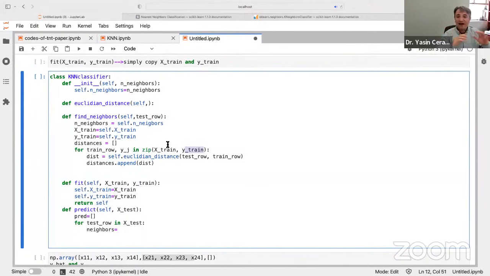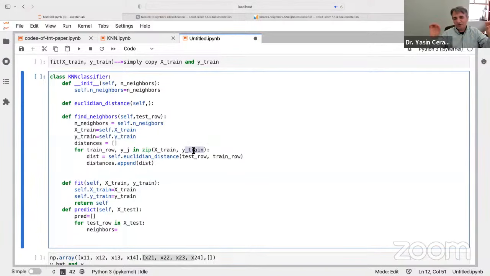For example, I have the GPA and the school year of a student. Ytrain is whether the student is a sophomore, freshman, senior, or junior. So I pick one student here, that is xtrain. One row from this xtrain is one student.